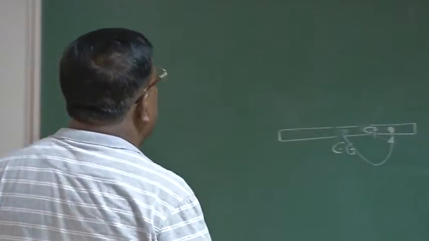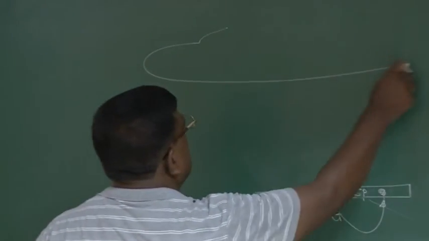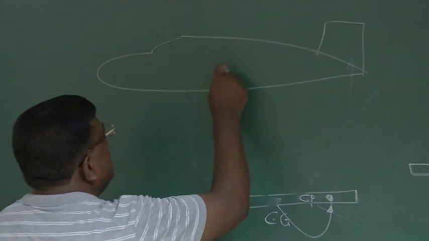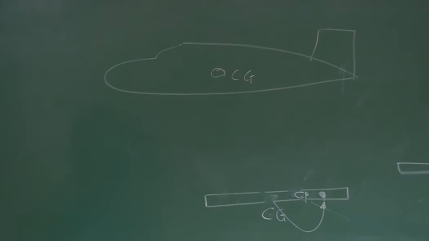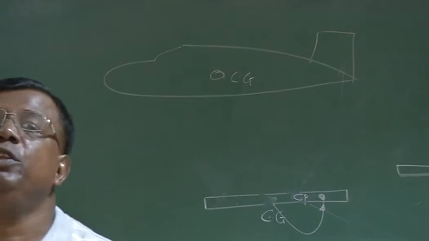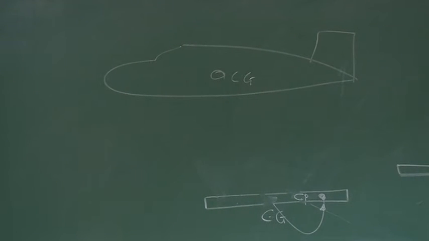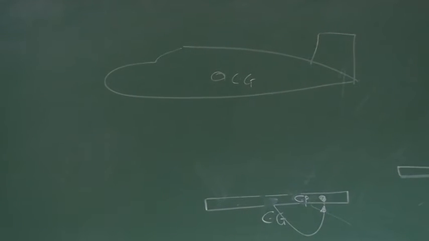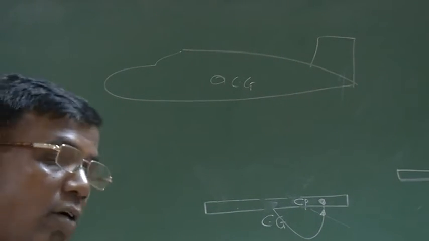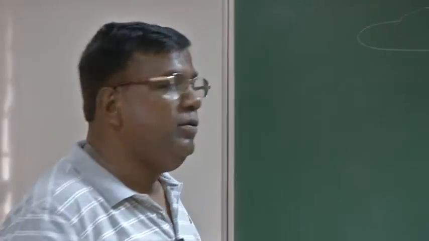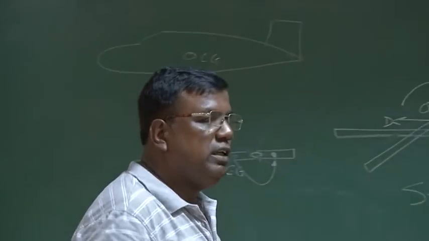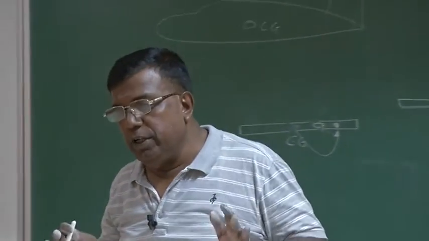Think of a situation for an aircraft. For an aircraft, the center of gravity is more decided by the layout designer, where there will be chairs, where the passengers will be sitting, where the cargo is, where the engine is located. All these things decide the center of gravity. And if you tell the layout designer, please shift the CG, then he will simply say, thank you very much, I will not do anything. There is always a fight between the layout designer and the aerodynamic designer. So changing CG is not a very easy option beyond a certain point.